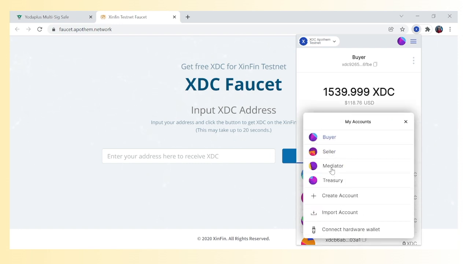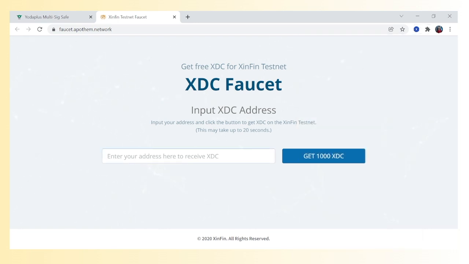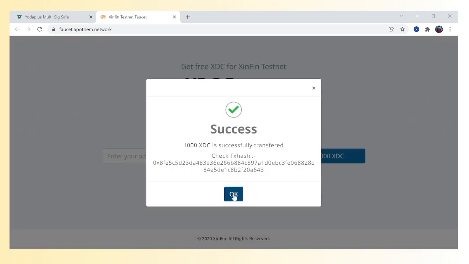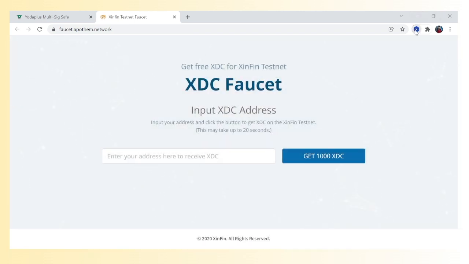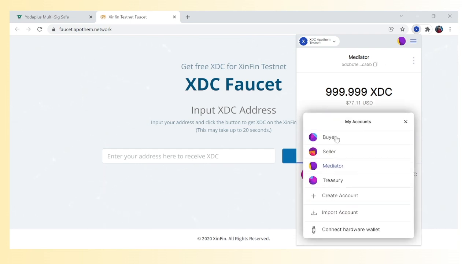Meanwhile, we can transfer some amount to mediator as well. Let's copy it and transfer. Yeah, so 1000 XDCs have been transferred to mediator as well. You can check the buyer.